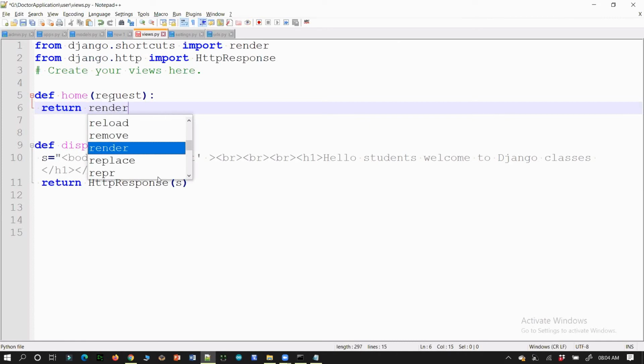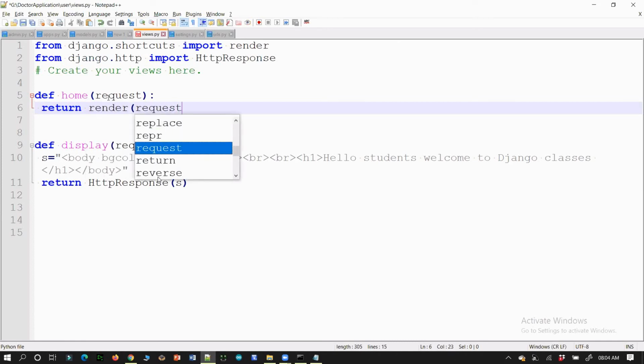A render is nothing but it takes the request and goes to a particular file, whatever file I'm mentioning, home.html. I want to redirect it to the home.html. So render will go from this views.py to the home.html, and the home.html will execute.